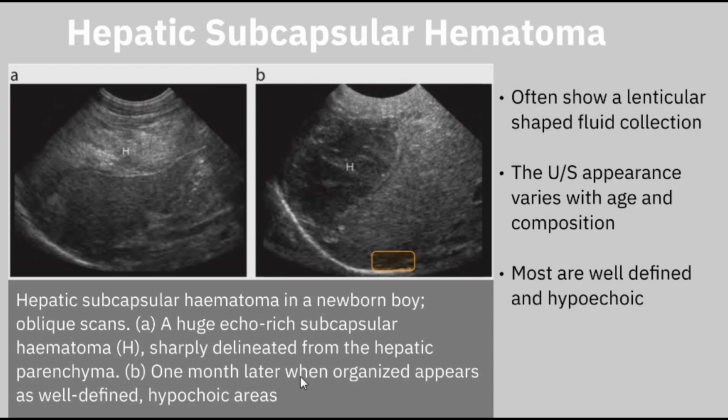This is one month later, like in CT. In the acute stage, it's dense, and then it becomes hypodense. So in the acute stage, it's hyperechoic, and then it becomes hypoechoic. Of course, those hematomas are lenticular shaped, like a collection. It's unlike the laceration, which is not a linear pattern. No, it's just lentiform and causing mass effect on the surface of the liver.